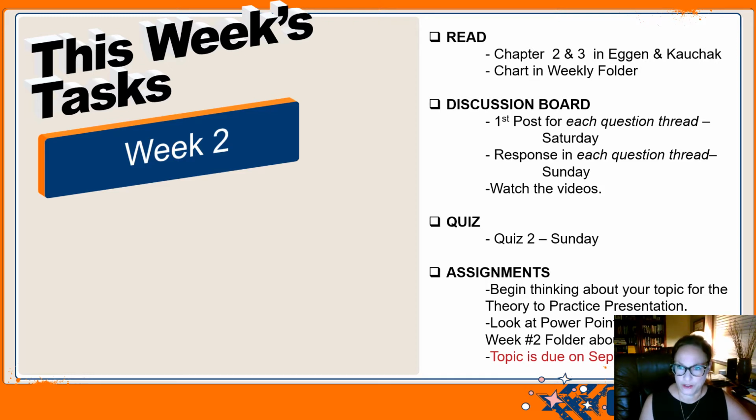The discussion board, as a reminder, you're going to be posting a response for each question thread and each question forum. If you've noticed in the little folders in the discussion board, it'll have the week and then it'll have question 1, question 2, question 3. You'll need to make sure that you answer each of those questions.